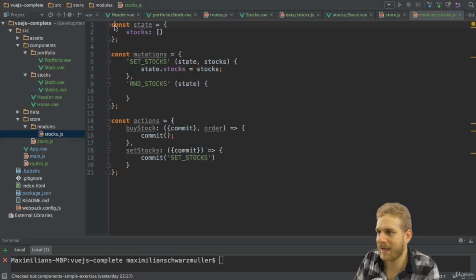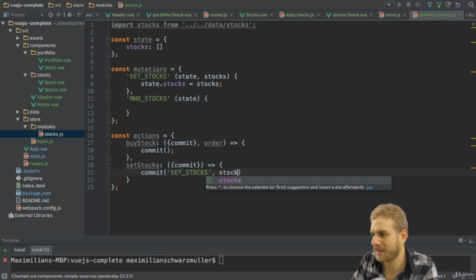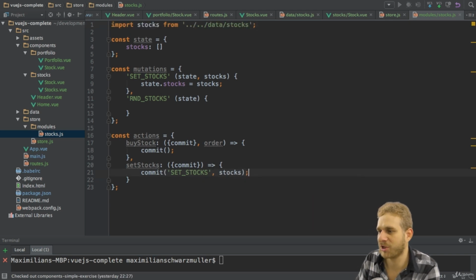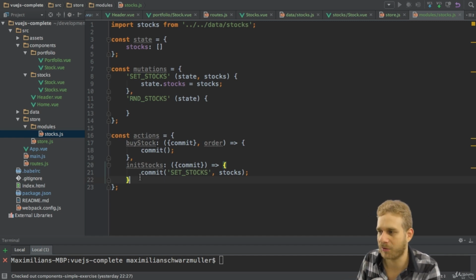And then with that set up, I can add an import in my stocks.js module here, import stocks from, and now we have to go up a level and then one level more, and then to the data folder, and then here the stocks file. And these are the stocks from this data stocks file I want to pass here, because these are the stocks with which I want to initialize my application or initialize my stocks. Therefore, we could also name this init stocks. Maybe it makes much more sense because we only call that once we initialize our stocks.